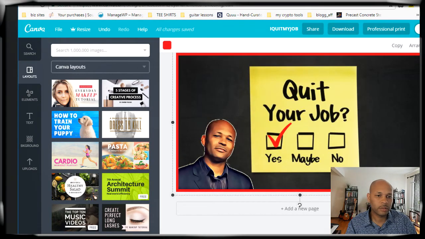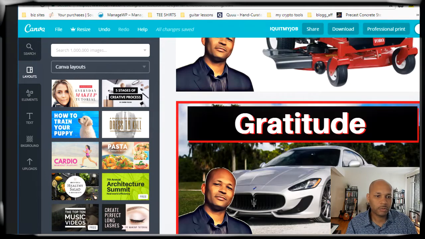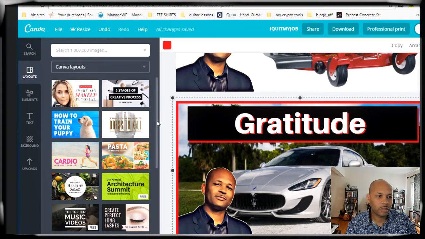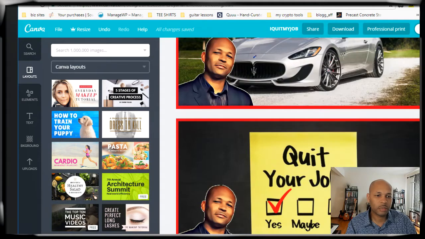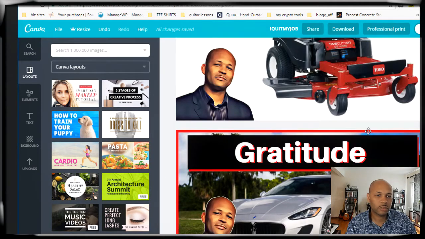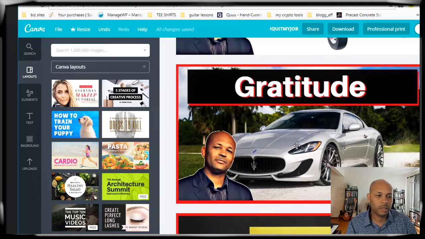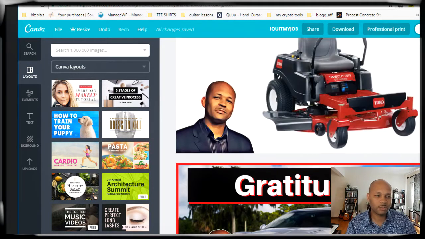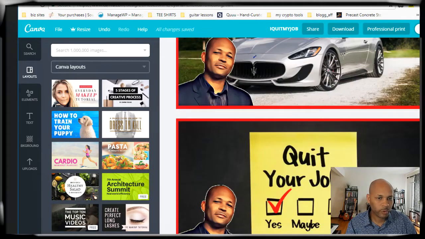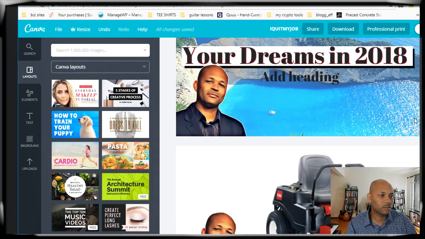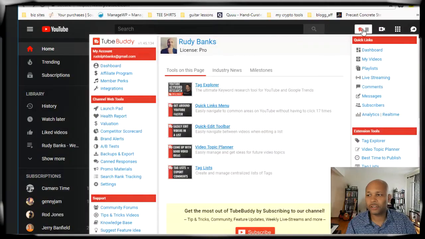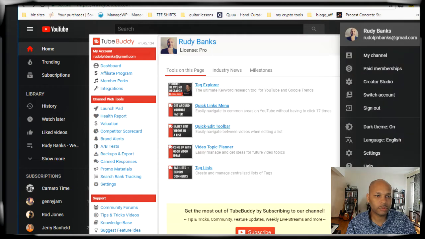Then to stand out, people started using the red border around it. Sometimes, depending on the type of colors inside, if it's more pinks and purples, I would change the colors so the colors don't clash too much. So you just kind of keep finding your style, but that's where I started. I graduated and I started using TubeBuddy within my videos. So I'm just going to grab one of my videos.